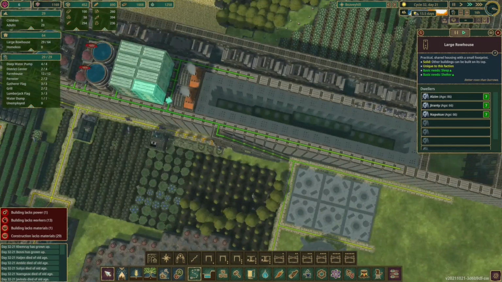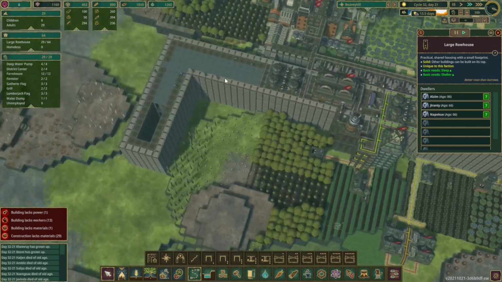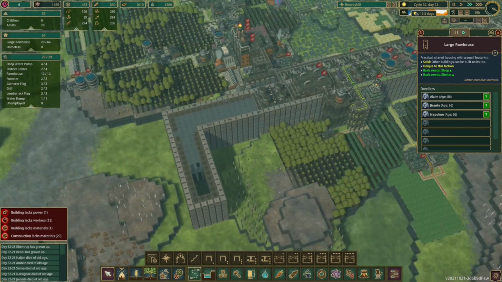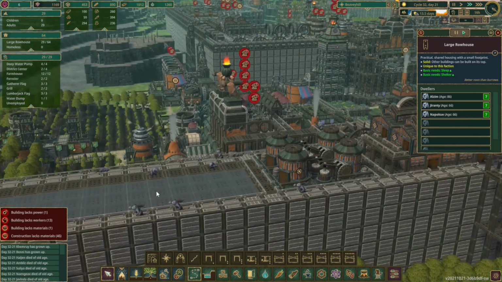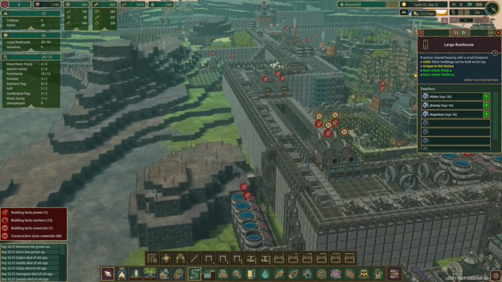My guess is between now and the next episode, I'll have already built all of this. We'll probably have put our paper facility over here, as you guys have seen me build that 3 times now. I don't think you guys need to see me build it. Just know there's going to be a paper facility here in the future. And yeah, I think we're in kind of a good shape.